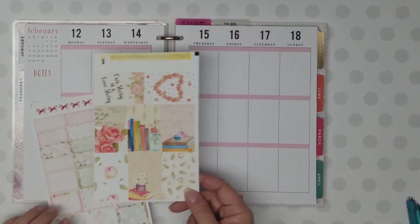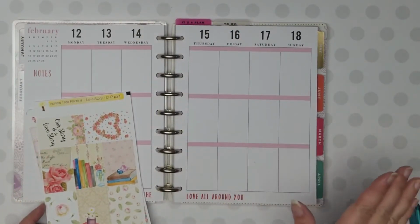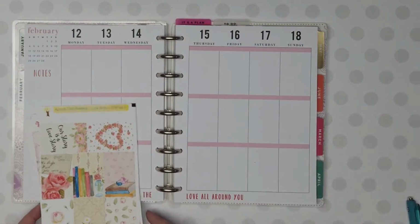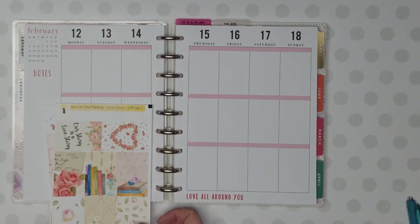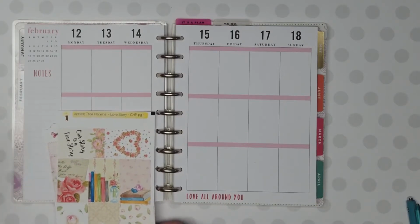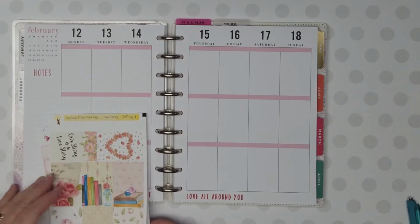My plan is, honestly, that things will be seasonal and they'll come and go fairly quickly with a good turnaround, and what's left over gets put on sale so that people can take advantage of it, like, hey, I still want that St. Patrick's Day kit, but I'm going to have to hang on to it for a year.